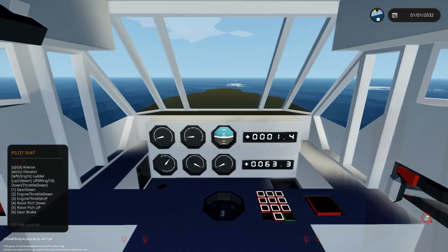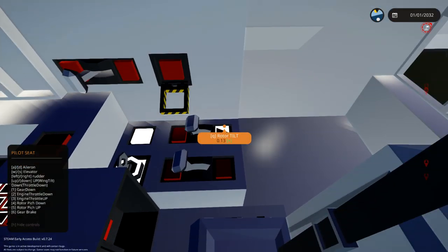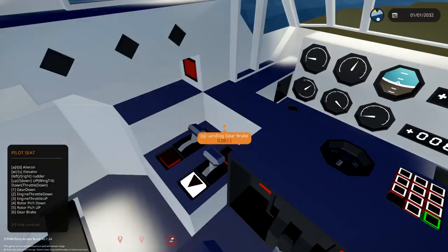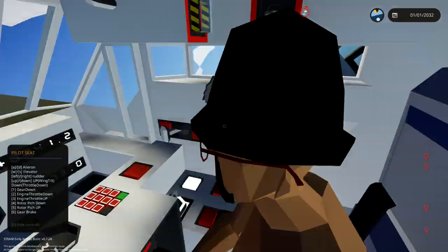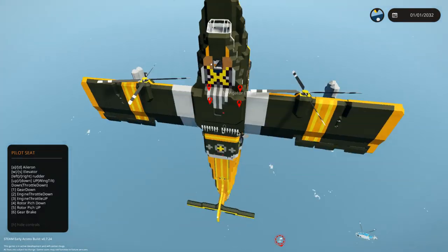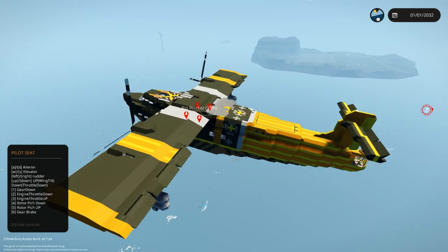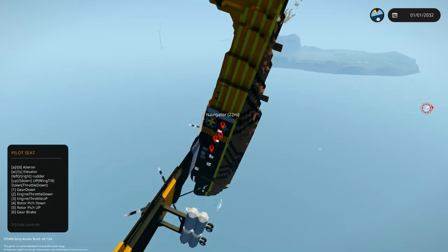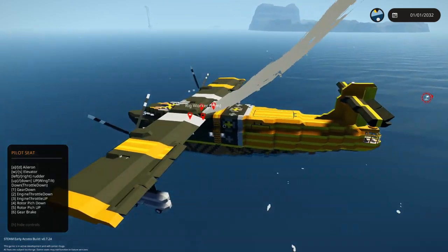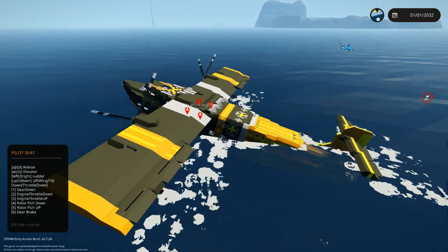Cool. Alrighty, everybody ready to take off again? Rotor tilt is going to go all the way backwards. We're going to turn our main throttle all the way up, and we're going to go ahead and dump the pitch. And there we go. We've taken off. Rotor tilt back to normal. We just did a backflip kind of thing. Hopefully we don't stall out. Oh, we're diving. We landed. Alright, not the best.